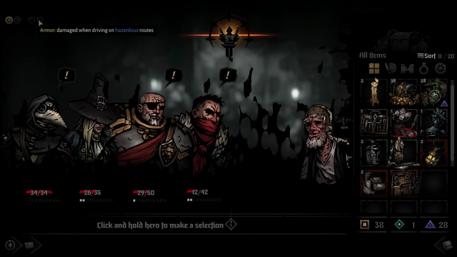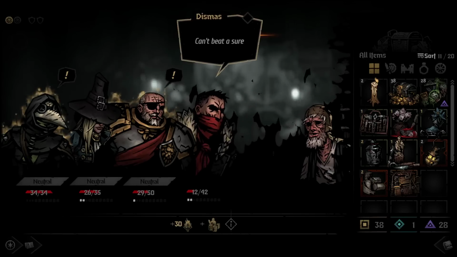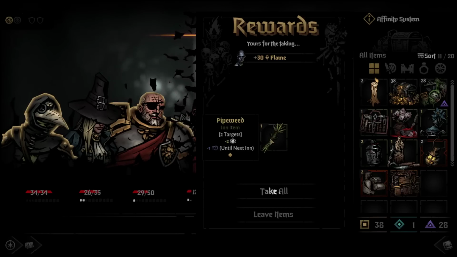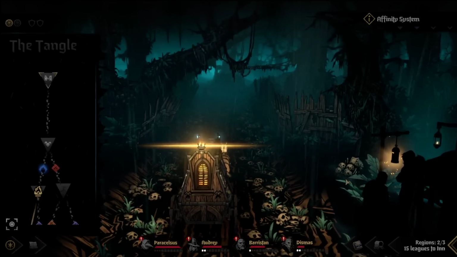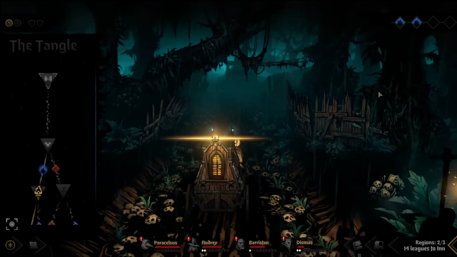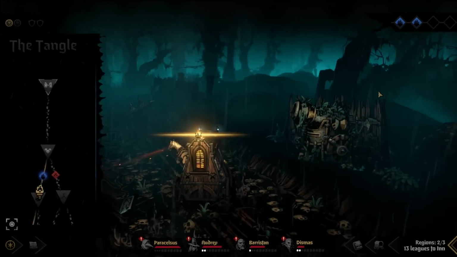And we have enough baubles. Well, 888. Yeah, we do. So I think I'll take items. Pipeweed is pretty good. That's a stress heal. Our loathing is a little out of control. That's just because we didn't get offered any fights this region. We just have to deal with it.